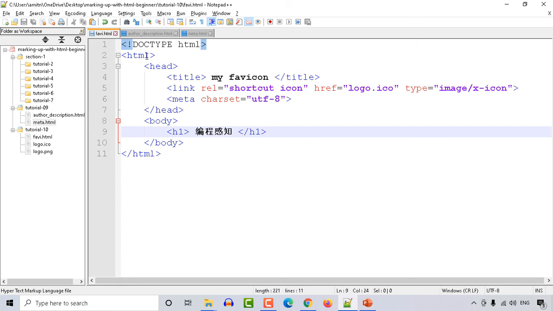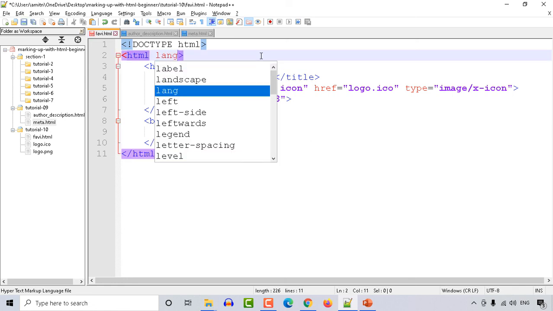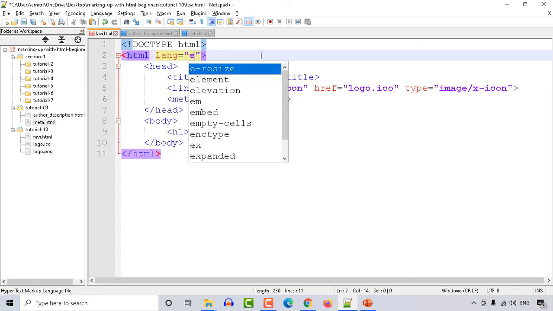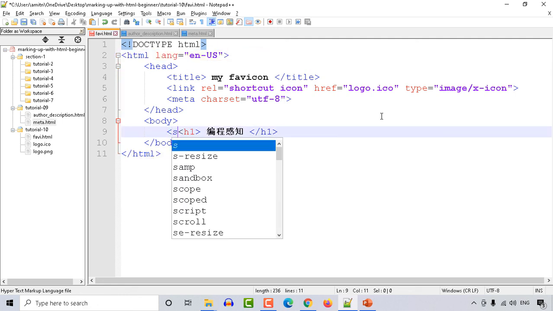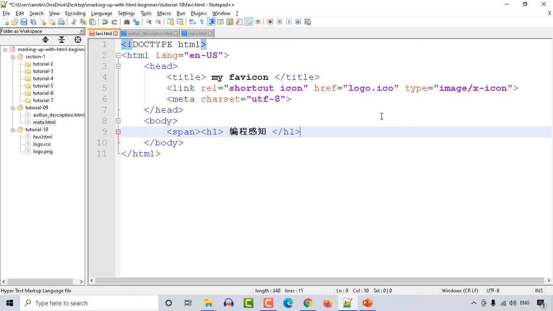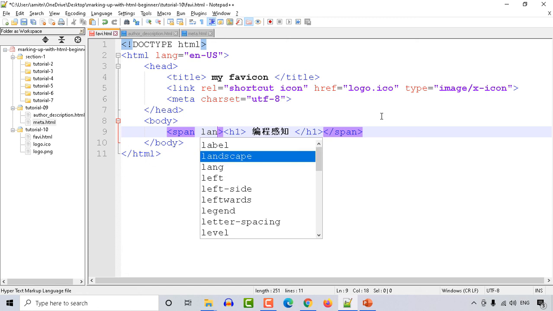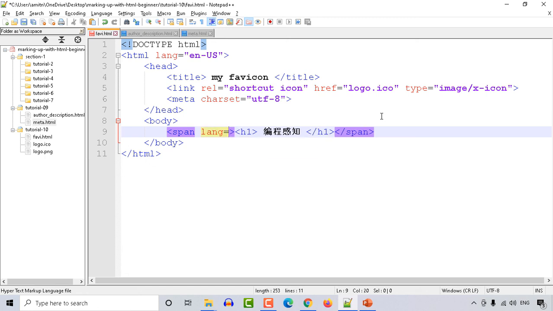Now in the HTML I'm specifying the language as EN-US, and here I'm using the span tag to specify a different language for this specific part of the page. So here I can specify the language as ZH. So here you go.